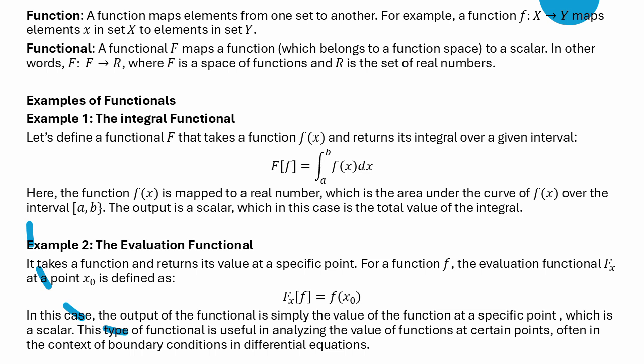Okay, so think about it this way. You have a function, maybe it takes a number like 2, squares it, gives you 4. It works on individual numbers. A functional, though, takes a whole function as its input. Oh, so it's like it's analyzing the entire recipe, not just a single ingredient. Exactly. So instead of just looking at one point, it looks at the whole behavior of the function, the overall shape, and then it produces a single number as an output. So it's kind of like judging a whole performance, not just one note.